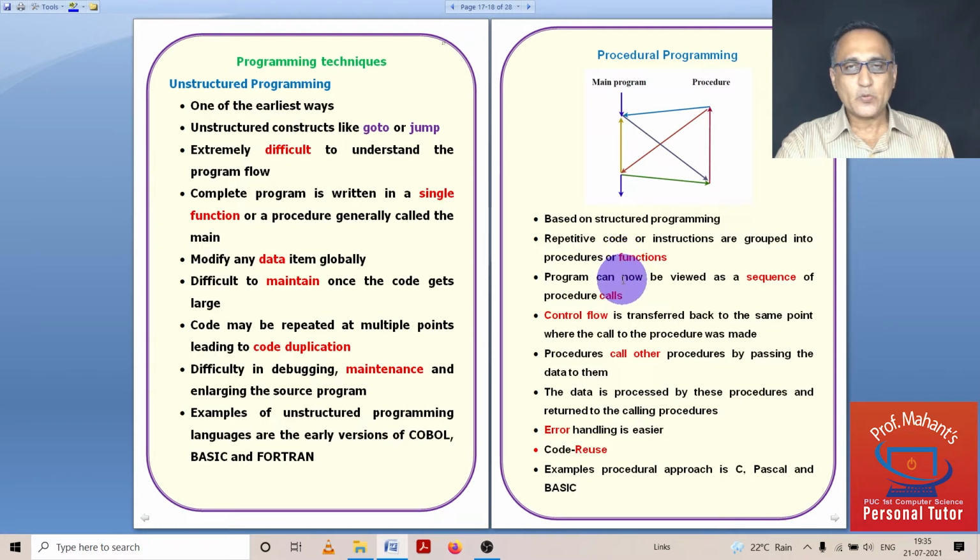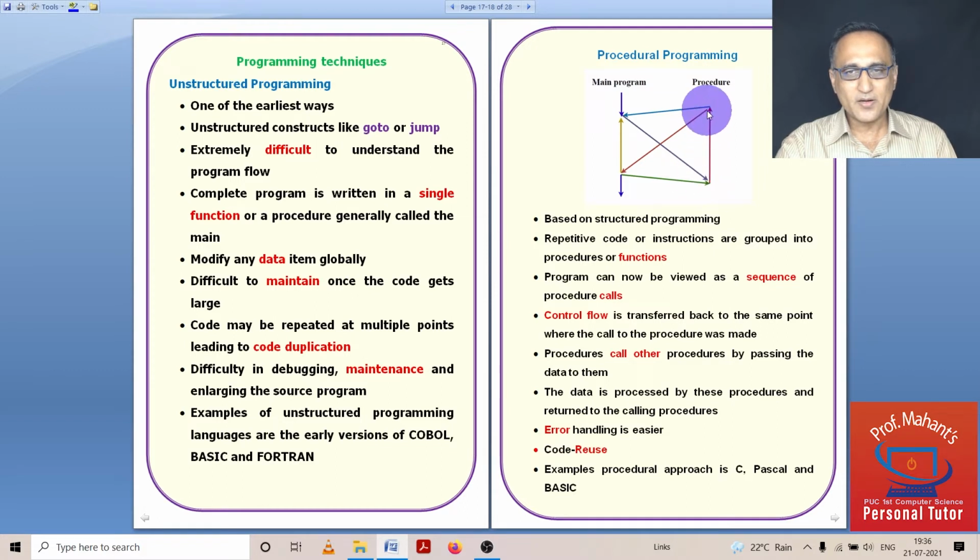Now, the program can simply be thought of as a collection of a number of small parts, each part doing something and contributing to the solution of the problem. It can be viewed as a sequence of procedure calls. What this really means is, suppose this is my starting point here at the top. I enter here, then I may go here, which is the second procedure or second function, and do something here.